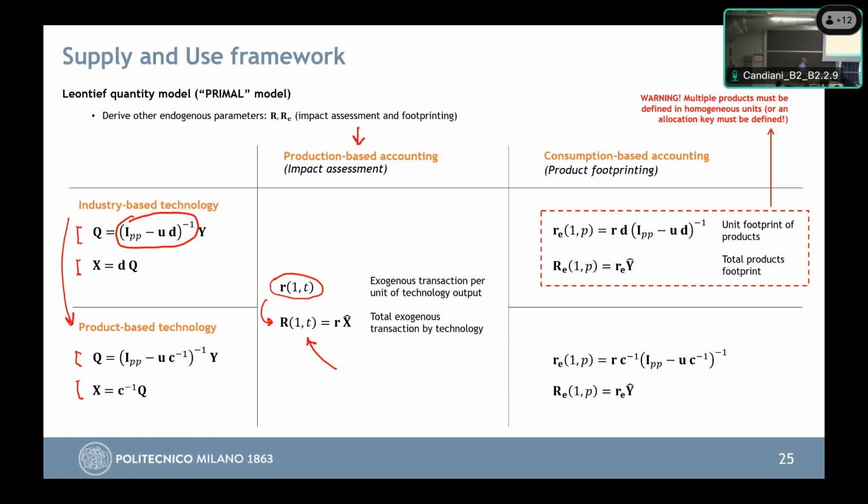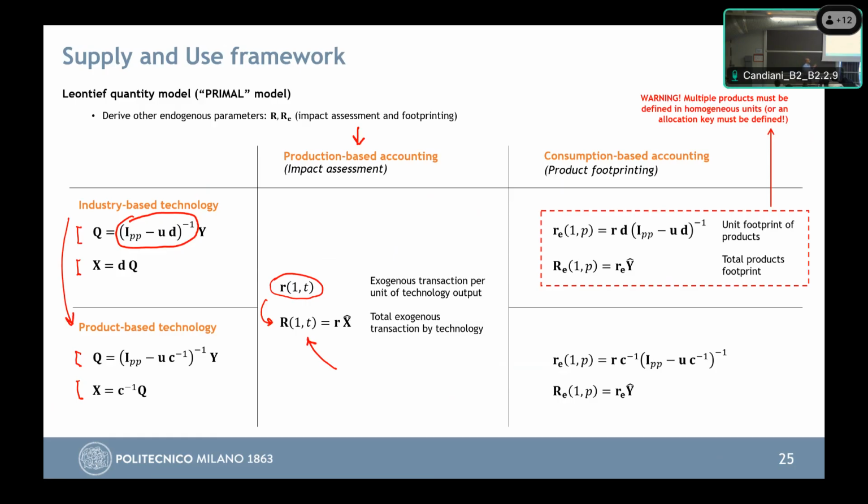Now, what happened is that when you are relying on the industry-based technology, the synonym used in LCA discipline for industry-based technology is impact allocation. It means that in industry-based technology, what happens mathematically, we will see within a practical example, is that the impact of the technology is allocated over multiple products. If a steel factory is producing steel and heat and is causing a certain amount of emissions, such emissions are allocated on all its outputs according to an allocation key.